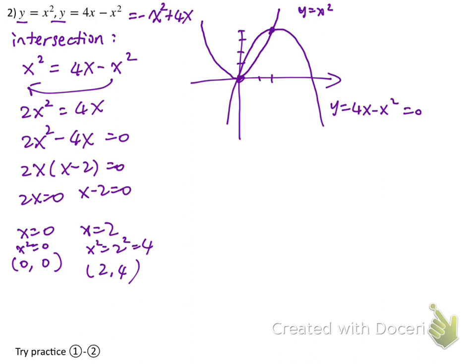I don't think you need to, but if you want to, you can find out the vertex of negative x squared plus 4x. At least the axis of symmetry happens at negative b over 2a. So that will be 4 over negative 2, which is 2. But again, I don't want to write this down because I really don't want you to bother to do all those to get a perfect picture.